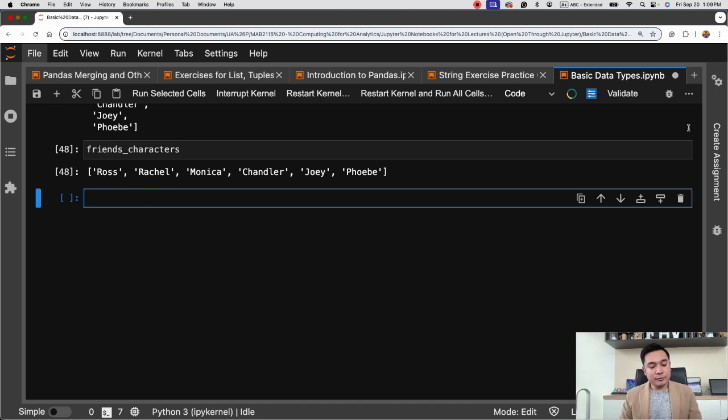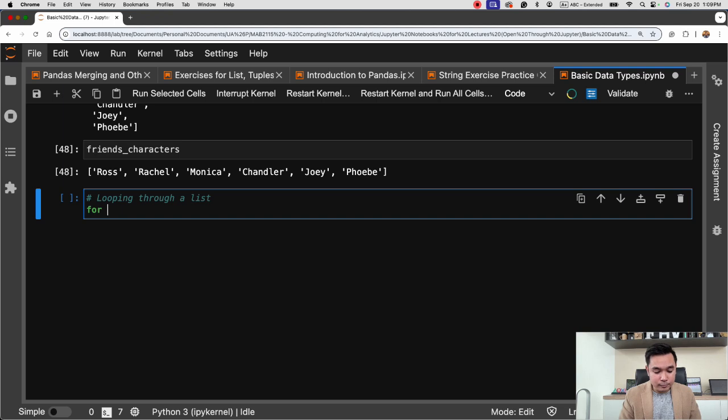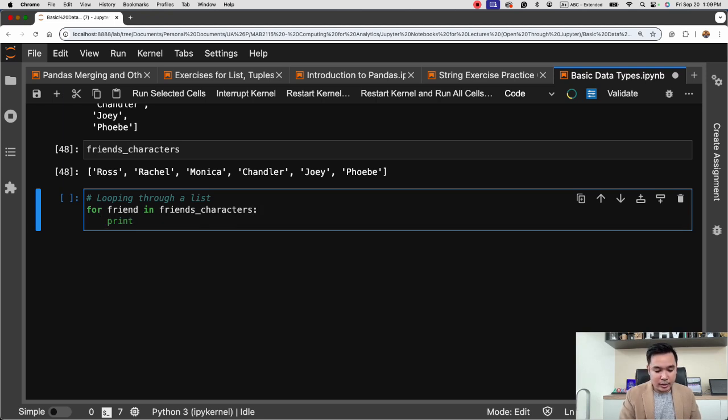So if you want to traverse using the for loop, we write a for loop: for friend in friends characters, print, and we now use the F string here.